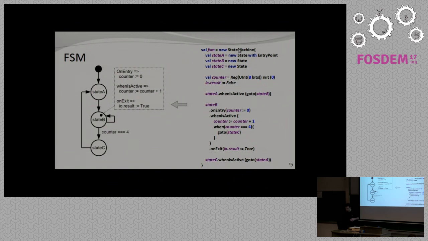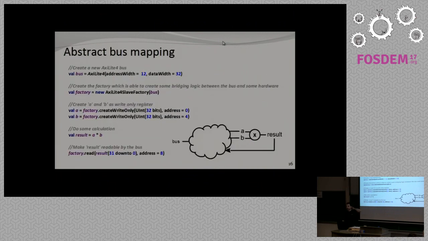So, another example. Imagine you want to do that. You have a bus like an AXI Lite or an APB one, I don't know. Then you want, from this bus, to be able to drive signals A and B, which are 32 bits wide. So you want to have some registers here which are write-only from this bus. Then you do some calculation like a multiplication between both, and then you want to be able to read the result from this bus. So if you want to do that in VHDL and Verilog, you will have to manage the bus timings by hand, to do some switch cases.